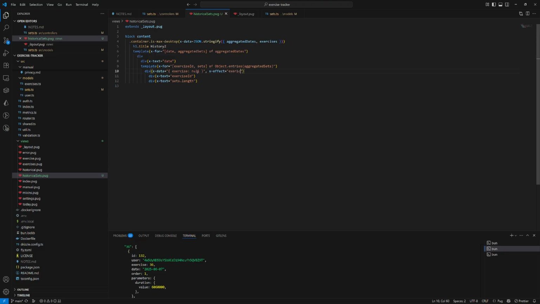And we would also have x-effect exercise equals exercises.find e.id equals exercise.id. Okay. And so then this could be, say, exercise.name.